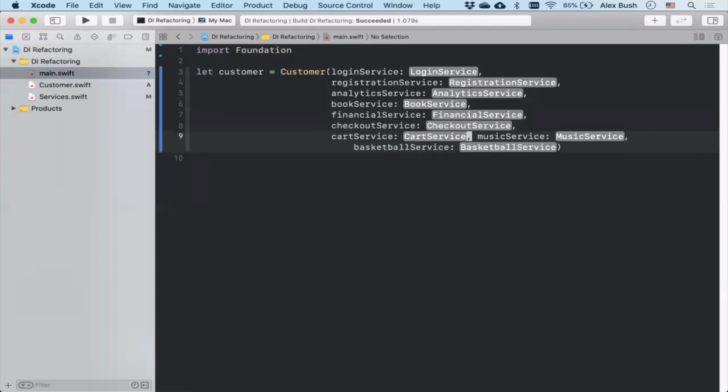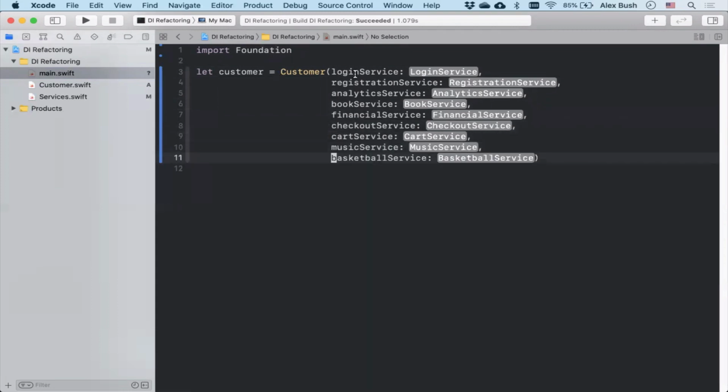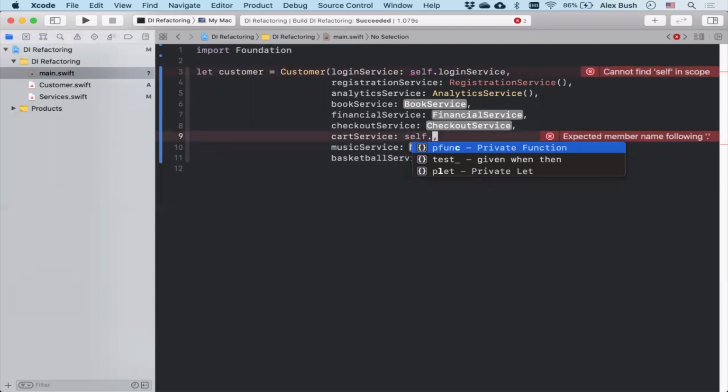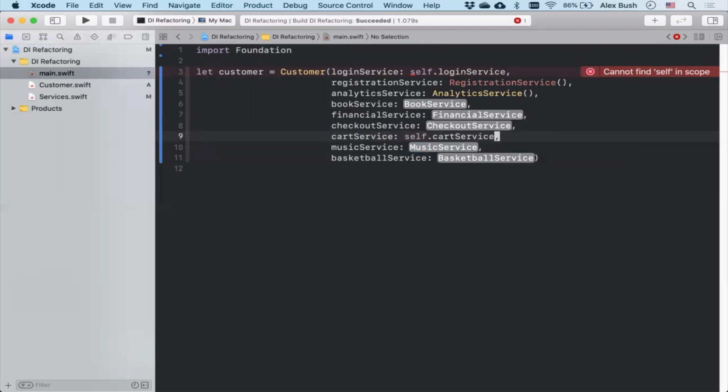Just too much stuff to give. Let's imagine this code was inside some other class, and you maybe provide some of them, like the login service, but then the registration service you have to instantiate. And the same with the analytics service, you probably need to instantiate that as well. And then, cart service, same thing. You get it from maybe the object that you're in. If it was just at one place, I think I would have stayed with that. But if this object is initiated and used at multiple places, I think it demands a factory.